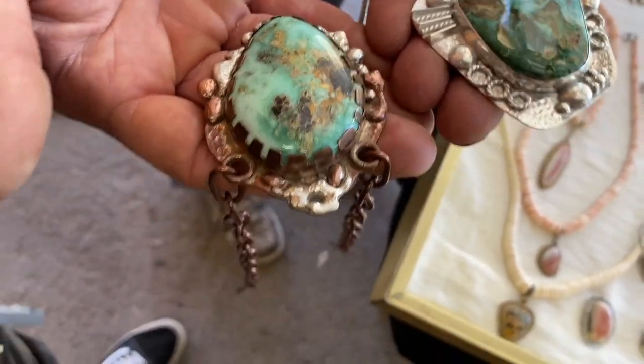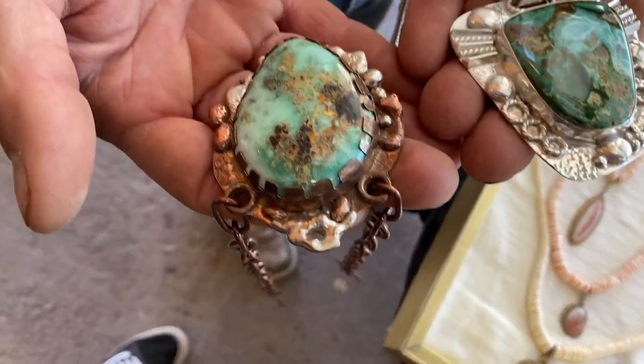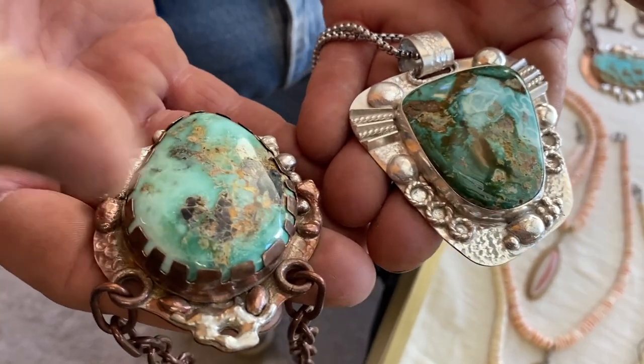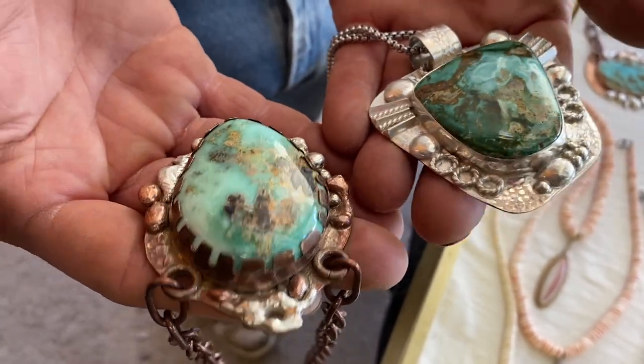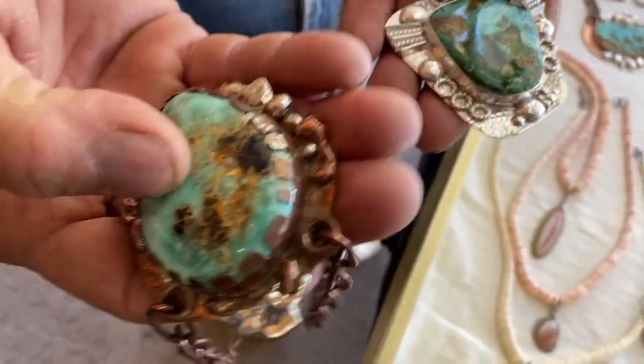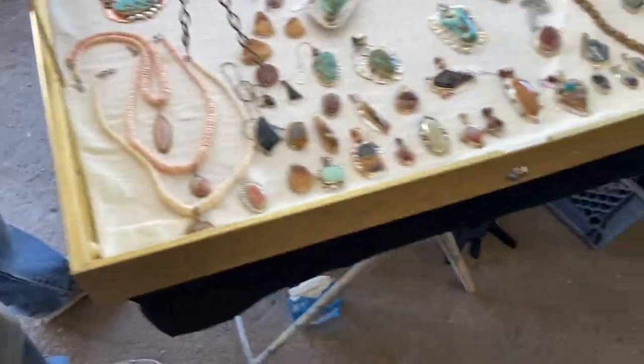Oh, wow. I love your castellated bezels. Yeah, you have to do that on a real high dome cab. Otherwise, the bezel just folds over itself. Oh, that's great. I like this as much as this. And this stone's like $80, and that stone's $300.